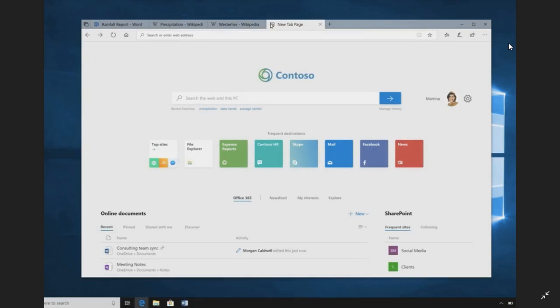But I got a report from Mary Jo Foley, a Microsoft journalist and blogger who knows a lot of stuff, and she actually asked the questions about Sets and what's going to happen. Well, Sets is apparently dead, and it's dead for good. It's interesting because Sets was a feature where you could have different applications open up as tabs. So when you would work on a project, you could have the tabs of the different apps required for that project, which was kind of nice.